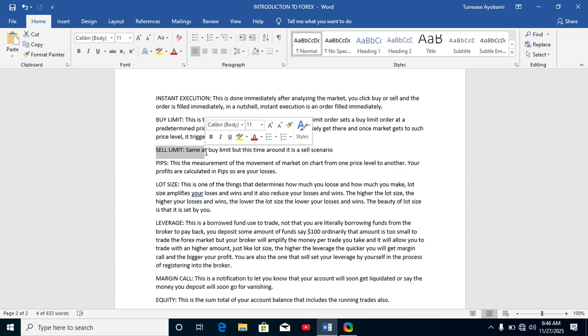So instead of moving away from the chart and forgetting that you already said this thing is going to get to $20 before falling down, you can just go ahead and set the sell limit. Once the market gets there, whether you are online or offline or whatever you are doing, it will trigger. Once it gets to $20, it will trigger that sell limit, and the trade will start running. Okay, so that is that.